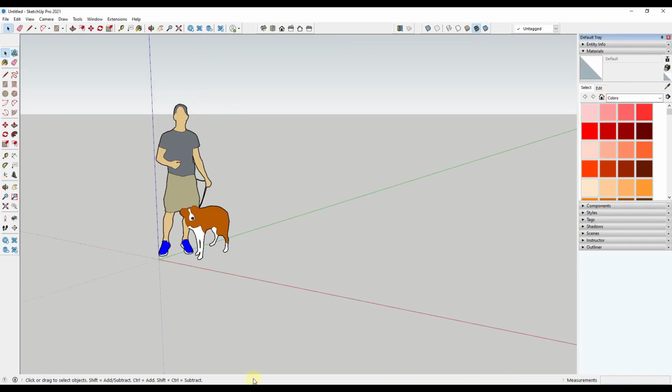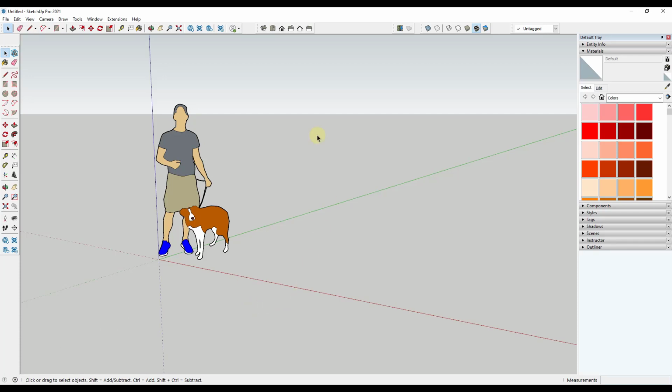So down at the bottom of the page, you have your status bar. Your status bar is going to give you information about your active tool. So you can see how this gives me instructions on what to do with the tool that I have active, as well as a measurements bar on the lower right-hand side of your page that's going to show you information about the tool that you have active. Notice that you don't click in this box even with tools active. It's more just an indicator of different things. There's also some other things over here as well, like geolocation information and model credits that I'm not going to get too far into in this video.